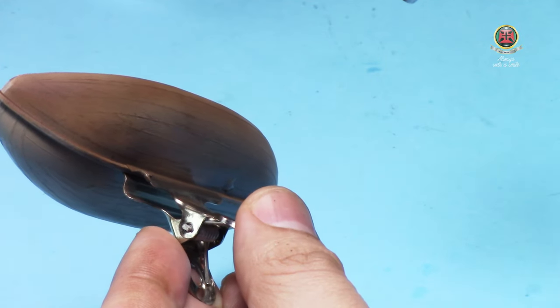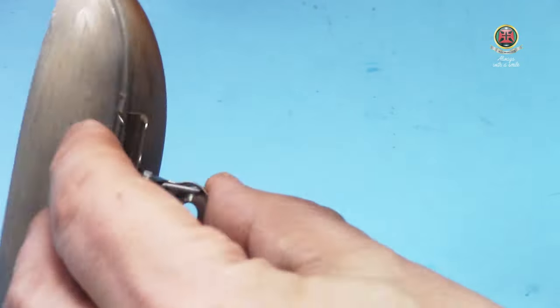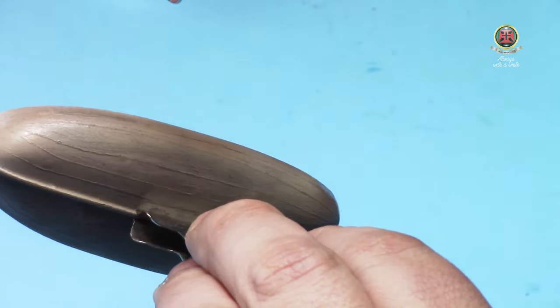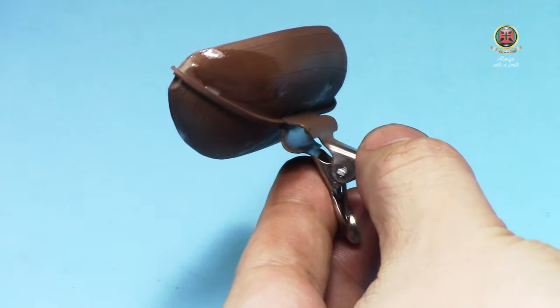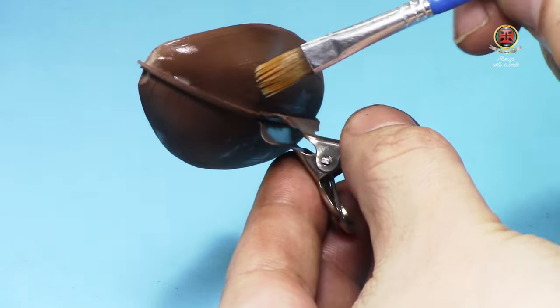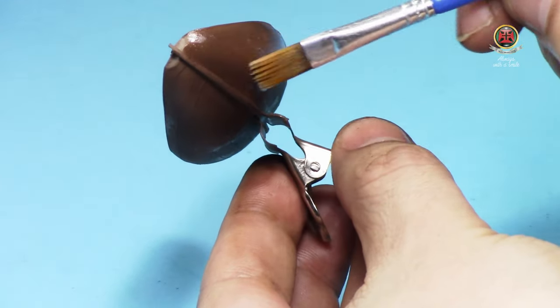Now comes the fun part. We take a second color, let's say metallic silver, or in this case dark brown, and apply it over the hairspray layer. But wait, don't panic here, because we're not aiming for perfection, okay? As you can see, the chunks of paint removed are very big.